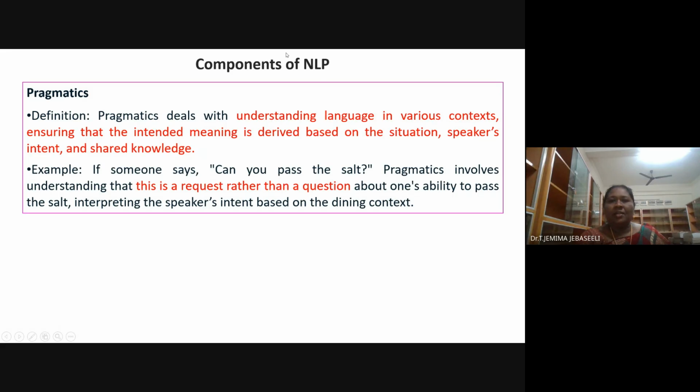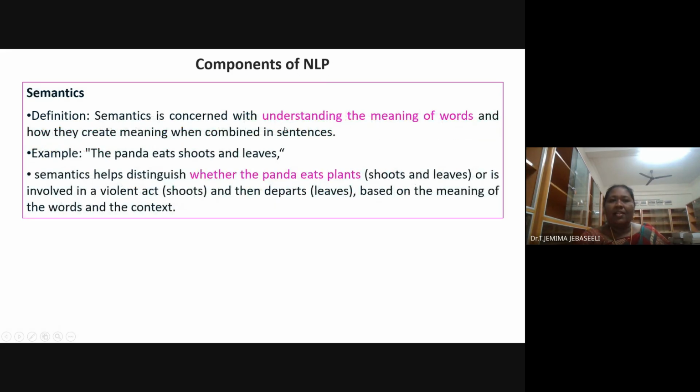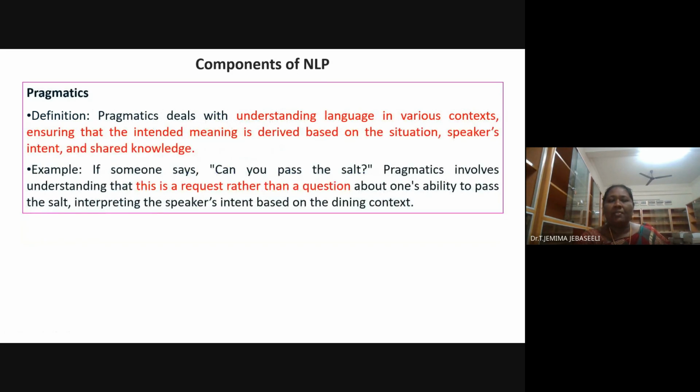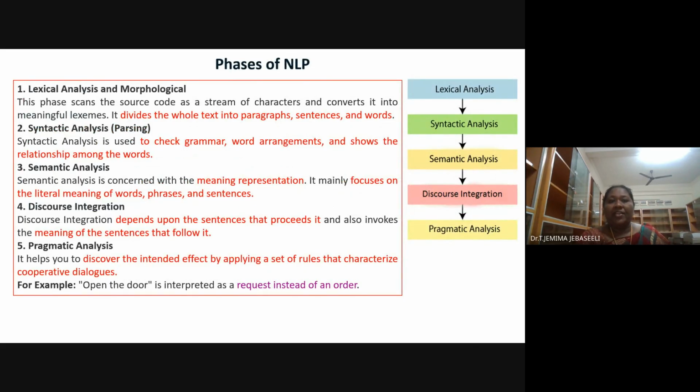So this is how NLP processes initial-level understanding through syntax, semantics, and pragmatics. What are the other different phases? When you consider what the different phases in NLP are, these are the processes. The first one is lexical analysis and morphological analysis. What is meant by lexical analysis? Before that we used to do tokenization, right? But here it generates more kinds of tokens, not only words but paragraphs and sentences, and a lot of other tokenization methods are applied in lexical analysis.